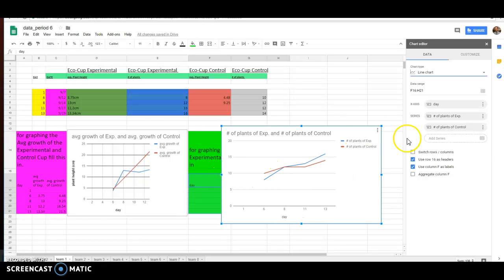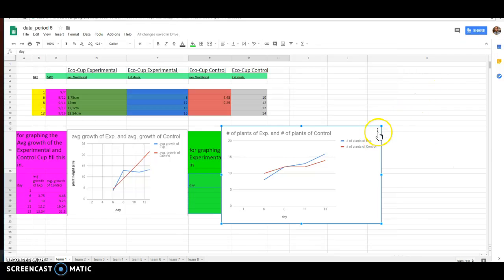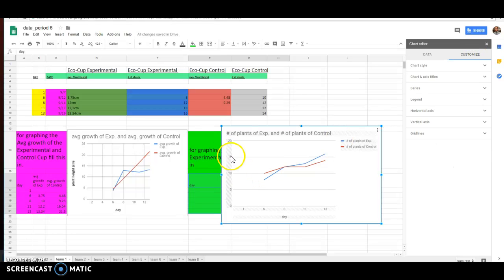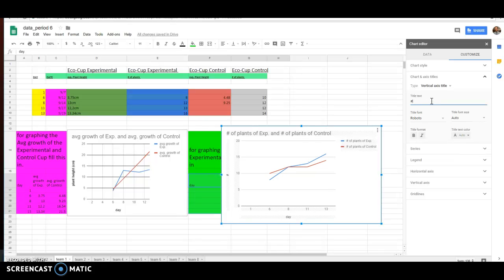Now you notice that we need to edit this. Edit chart, right? And we're going to customize it so that we can know what these numbers represent. Again, the software didn't know. So we're going to go to Axis Titles. We're going to go to Vertical Axis, and we're going to give a title, which is, let's just do the hash mark, and it's number of plants growing. Right? And now we have a title. We're going to bold it out so it's a little more clear. We're going to click on the horizontal axis. We're going to bold it out.